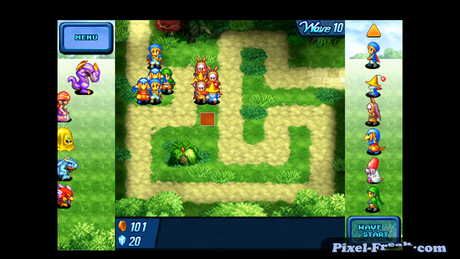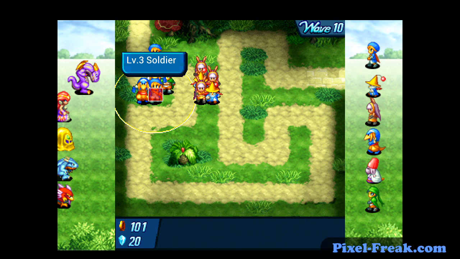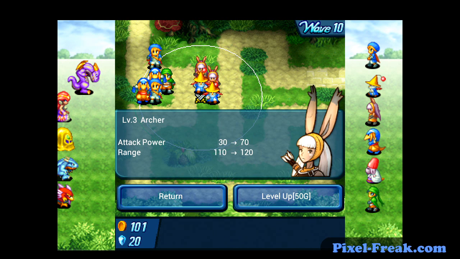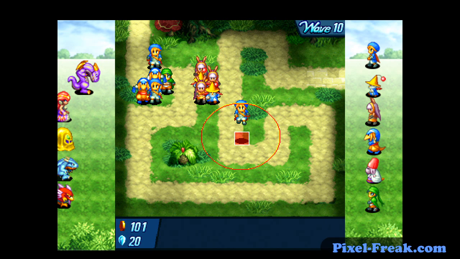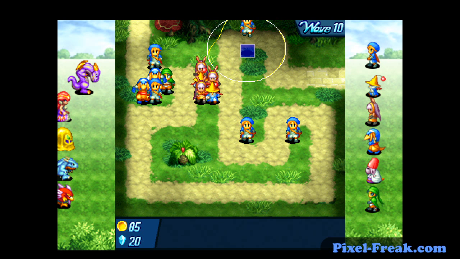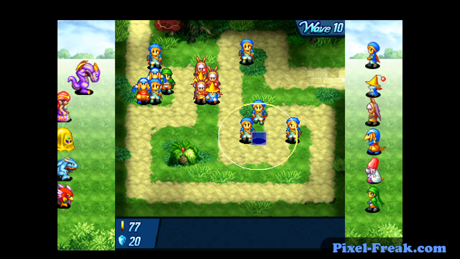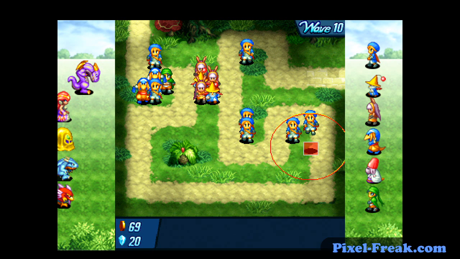So, I actually want to do attack powers up to 70. What are these guys at? It'll bring them up to 90. But these guys hit both sides. Let's go ahead and do it this way. Did I do two? I like to leave enough room on the end for another guy. Alright. There we go. Actually, let's go side by side.